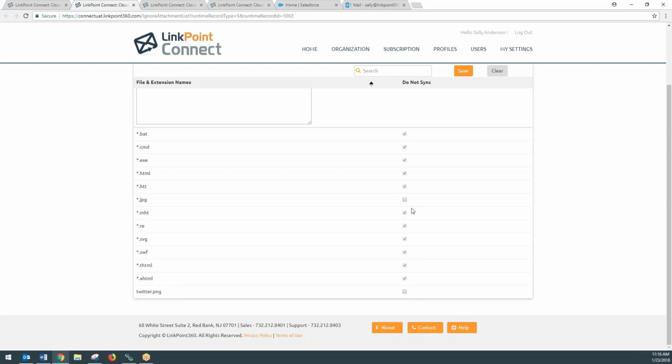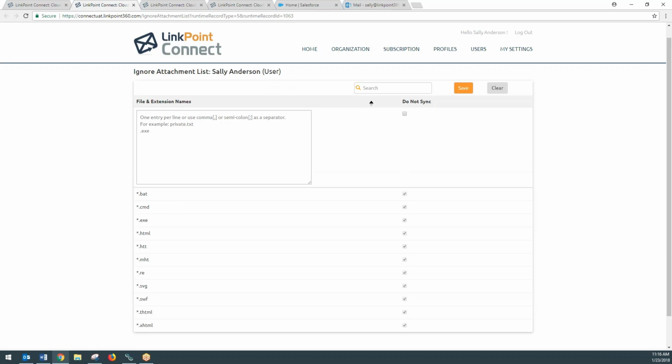And you can see I've sort of added 2 items here. Let's just go ahead and remove them and I'll show you how to add. So let's say I know most of the emails that I send back and forth have those little Twitter icons or the LinkedIn icons. And if you hit record all attachments, you're going to record all the Twitter and LinkedIn icons, and you don't want to do that. You can go ahead and add, maybe I want to exclude all the Twitter, I want to exclude anything with LinkedIn, maybe I know I don't ever want any JPEG files. Add as many as you want, 1 per line. Go ahead and click the Do Not Sync checkbox and click Save.